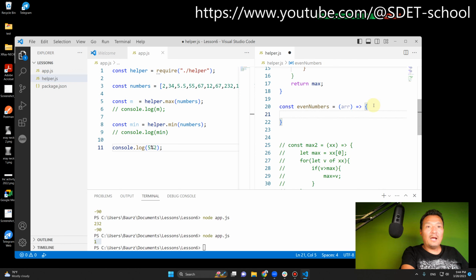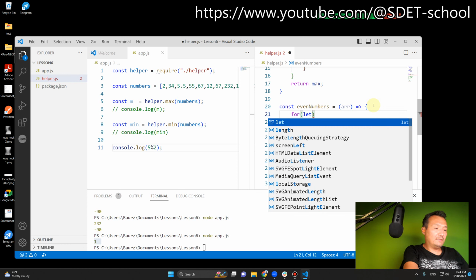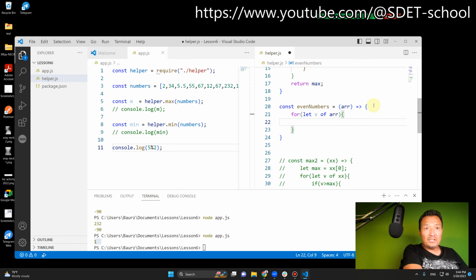So I will iterate through the array. I will do for let v of array, and I will check if the number is even, I will print it out.